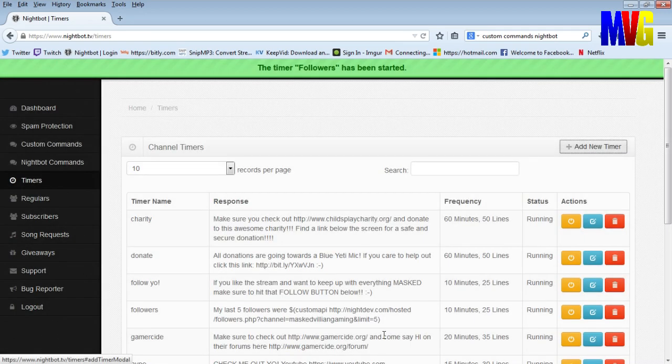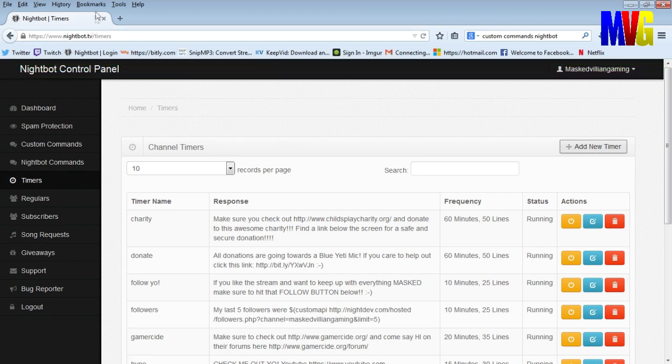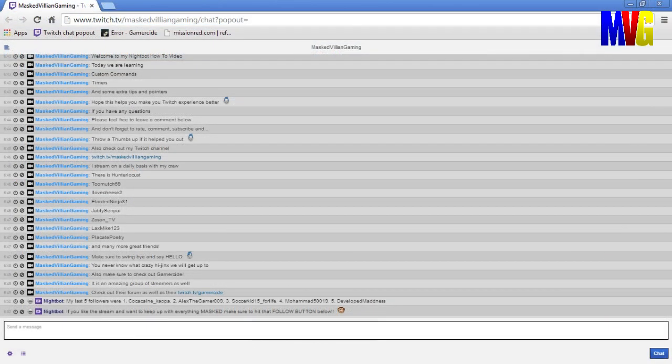You've created a brand new timer that will go off in your chat as often as you want it to be. Now let's go see if it works. So I just go back into my chat, input enough lines to make sure that the timer goes off, and as you can see, Nightbot inputs the timer, shows the command, and shows the last 5 followers that have followed my channel. So hopefully this helps you guys set up timers, and hopefully sets your channel up a little better and makes things a little easier on you.